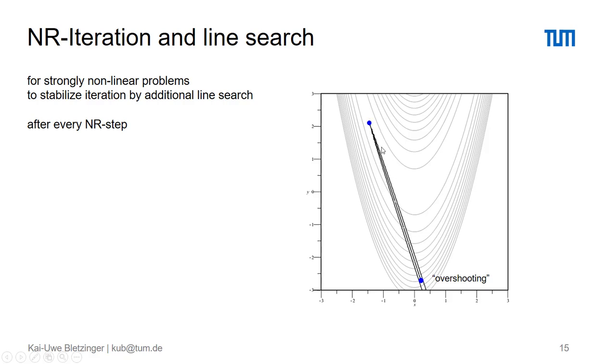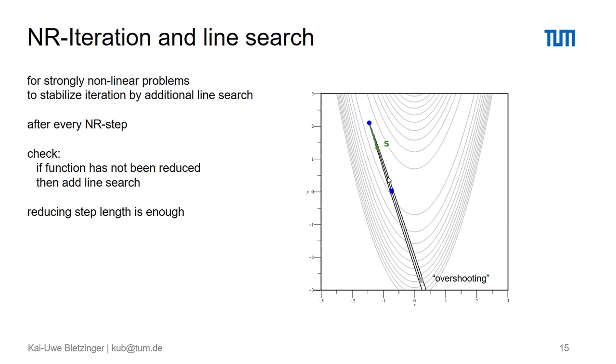And the reason really might be that the step is far too large. In particular, if we follow this direction from here to there, you see the minimum in this direction might be somewhere there perhaps. And from there on, we are again climbing up our function. That means deviating from the optimal solution. There you see the line search might be added for every Newton-Raphson step just to stabilize what's going on. Here we have our search direction, and then our line search follows this direction and checks if you are still going downhill, and eventually reduces the step length for the next generation of a quadratic problem.